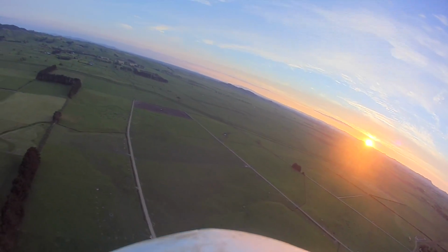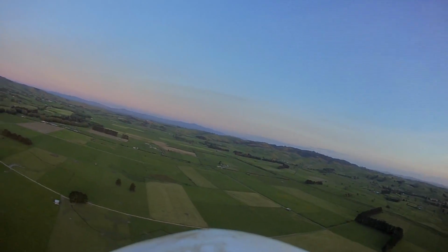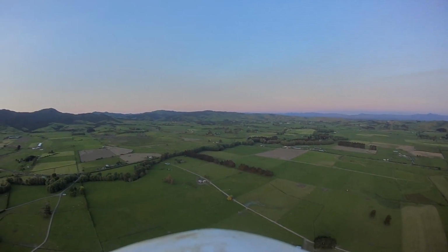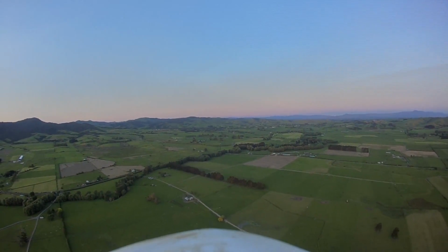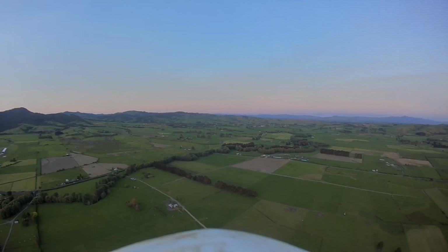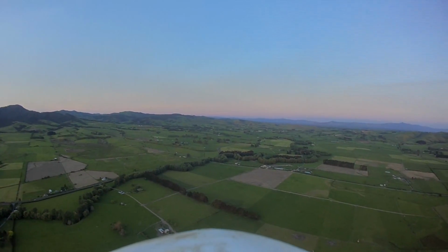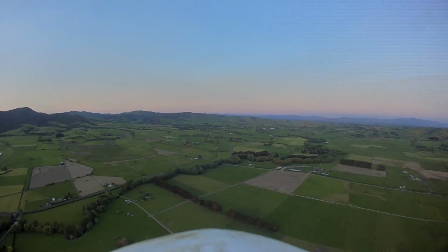Okay, we're going over the neighbour's property here, so I'm going to have to turn back and see if I can get it to stay straight, heading straight at me here. And hands off. That looks good. I can feel some wind now. So right now we're heading perfectly upwind, into the wind, that is. And probably climbing a little bit here too, because this camera is not exactly pointing level. It's actually pointing down a little bit due to the way it's mounted on the top of the plane that slopes down. Oh, this is good.